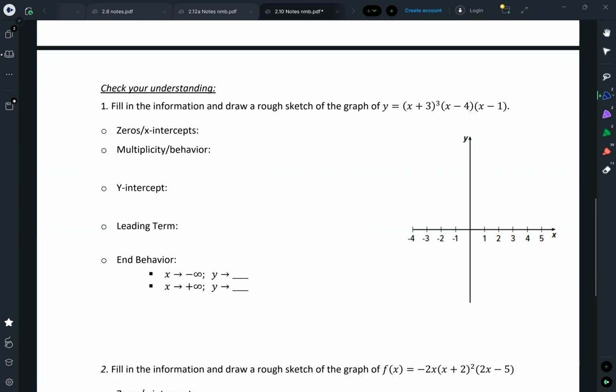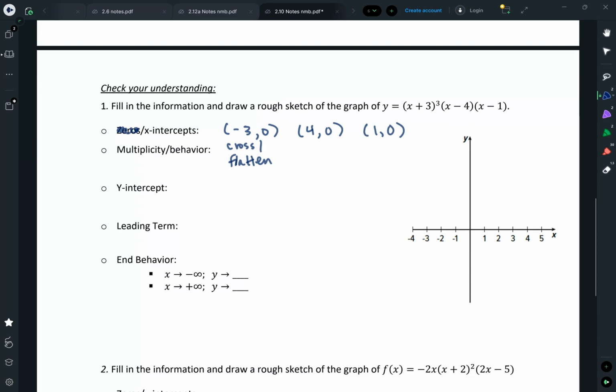So on the next one, let's do the same thing. Let's go through and find all of our x-intercepts. So I'm going to cross this out because we're not doing zeros, we're doing x-intercepts. So my first x-intercept is negative 3, 0, and then we have 4, 0, and then we have 1, 0. So at negative 3, 0, that one's to the third power. So it's going to cross and kind of flatten out.